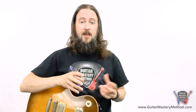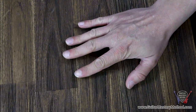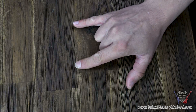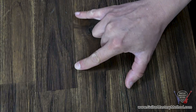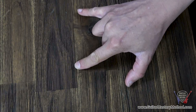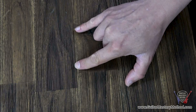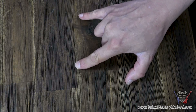Our first exercise is called the trill exercise. For our first off-guitar exercise, place your hand on a table or other flat surface with your middle and ring finger tucked into your palm. Trill your little finger up and down on the table, moving it further away from your index finger as you do this, then bringing it back. So just lifting it off and placing it back down nice and fast. Do this for 30 to 60 seconds and then rest.